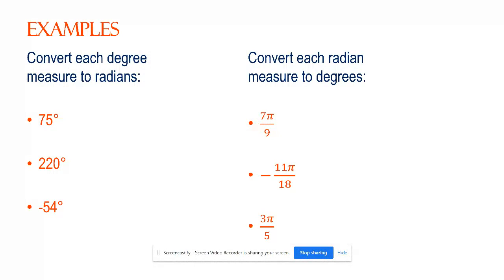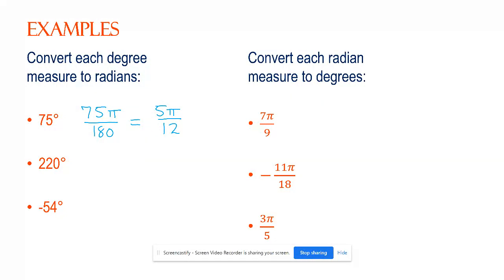So here are a few examples. If we want to convert degrees to radians, the way we said to do that is we multiply by pi and divide by 180. And then the only work we really need to do is to simplify that fraction. These two numbers both divide by 15. That's their greatest common factor. And so I would get 5 pi over 180 divided by 15 is 12. So 5 pi over 12.